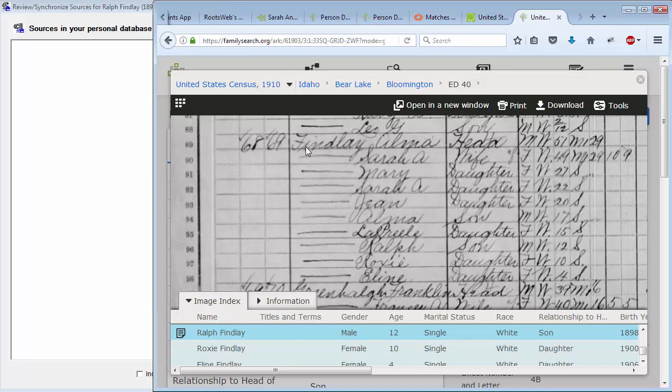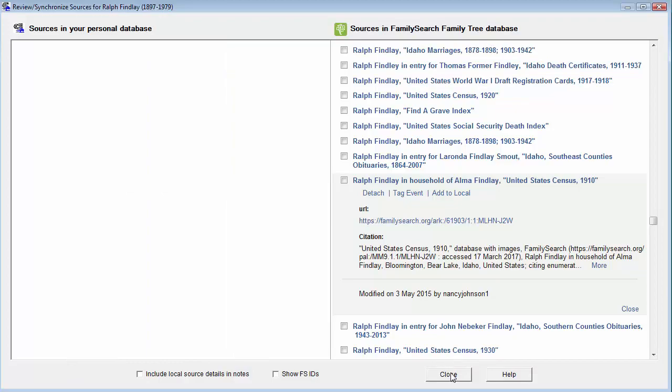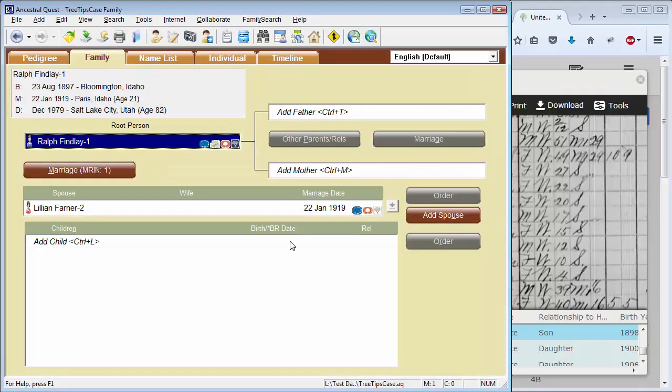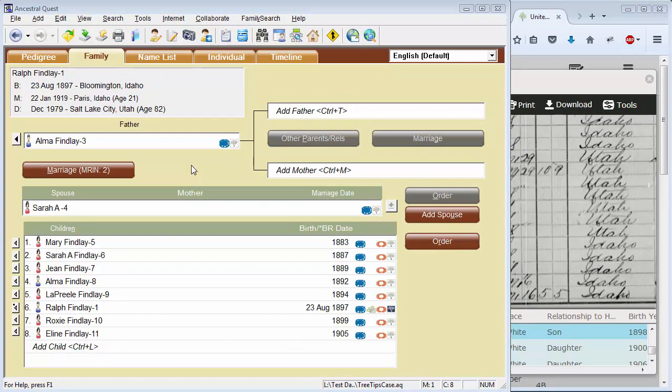And so I can now transcribe information from what I'm seeing here into Ancestral Quest. I'm going to pause the tutorial for a second while I do that, and I'll bring you back when I've got that typed in. First, I'm going to close the list of sources and this review screen, and I'm ready to now start adding the father and mother here in Ancestral Quest right off this census record. Okay, I've finished transcribing the family members off that census record. That particular census has now taken me back to the parents of my grandfather and his brothers and sisters, so I'm back another generation. And as you can see, more hints are pouring in.